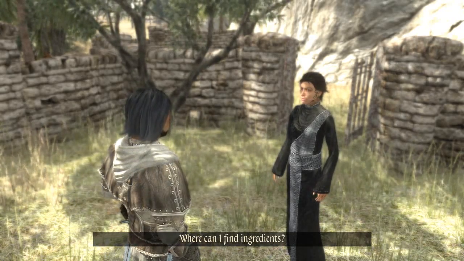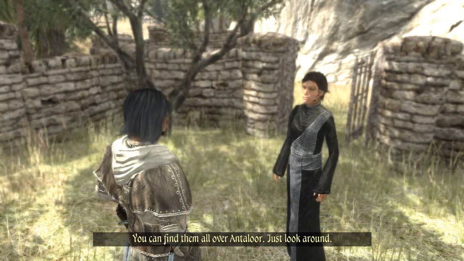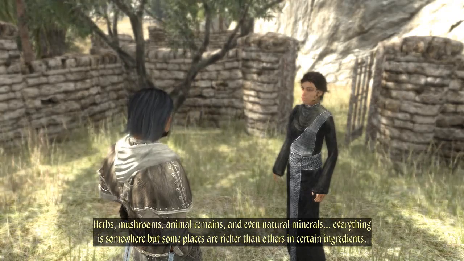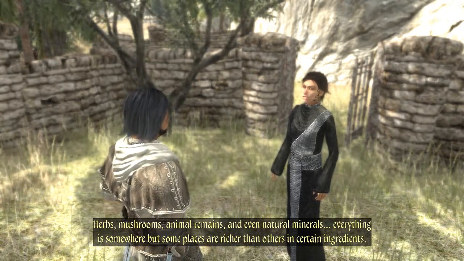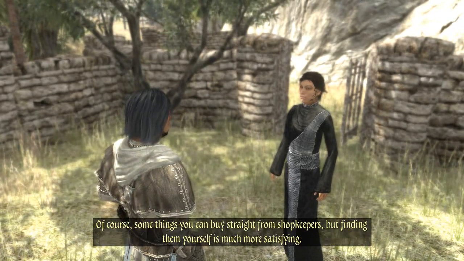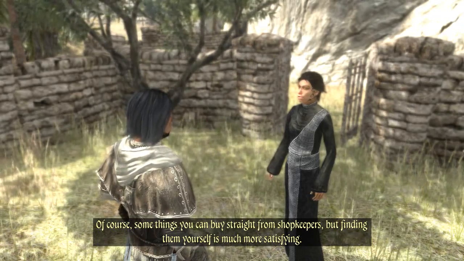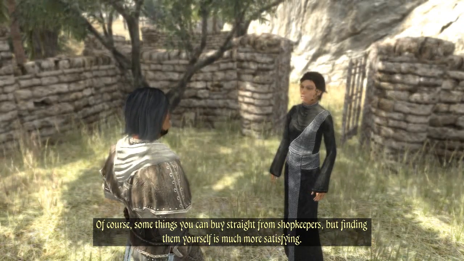Where can I find ingredients? You can find them all over Antalor. Just look around. Herbs, mushrooms, animal remains, and even natural minerals. Everything is somewhere, but some places are richer than others in certain ingredients. Of course, some things you can buy straight from shopkeepers, but finding them yourself is much more satisfying.